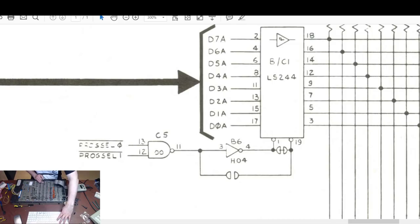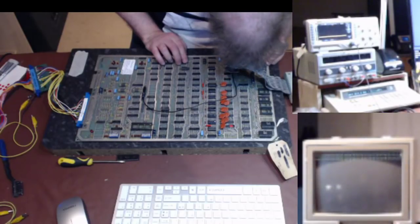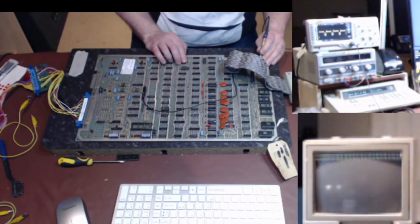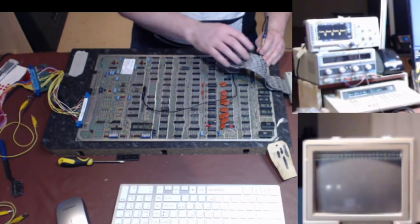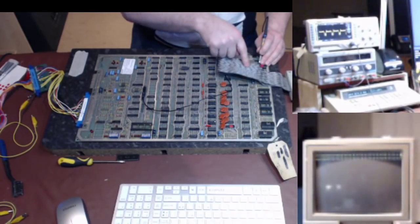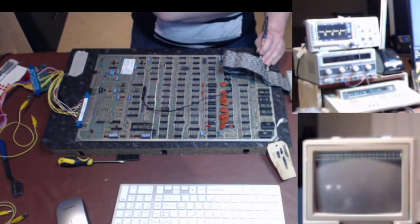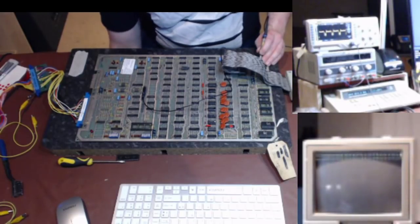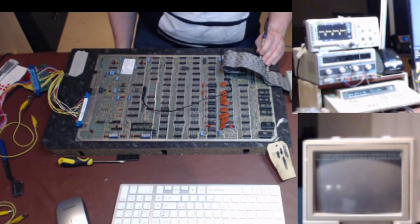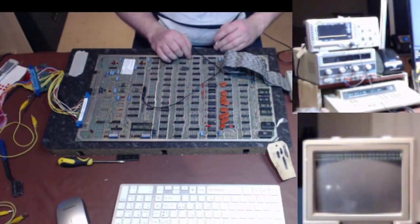Oh, sorry, I didn't show you that. Apologies. Right, okay, if you can see this, there's one of the select gates to that data bus chip. It's BC1 underneath here. So it's this chip, the one I took out of circuit. If you can see that, it's only coming about halfway up. It's not really transitioning into a higher or low state. And this TTL chip requires it to be certainly a bit more than the voltage it's getting there. So we're going to have a look at B6, which is its controller.